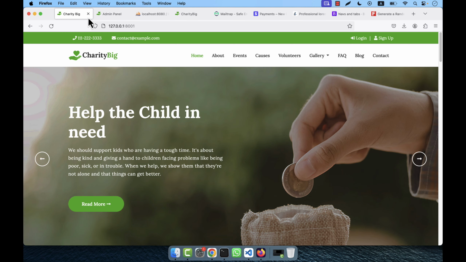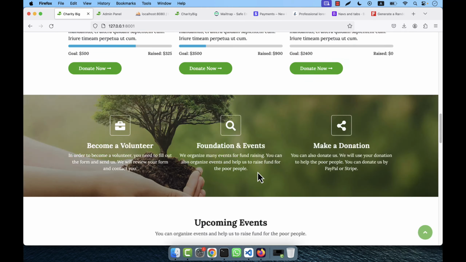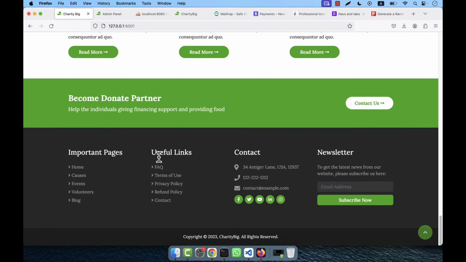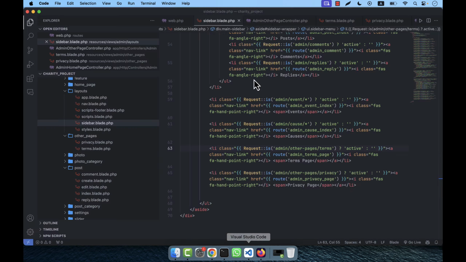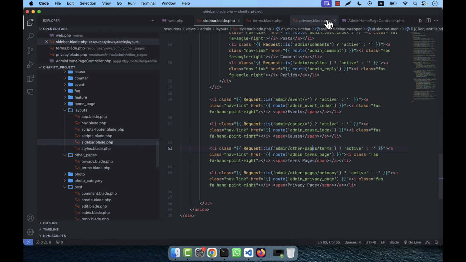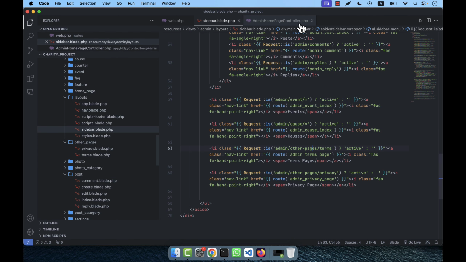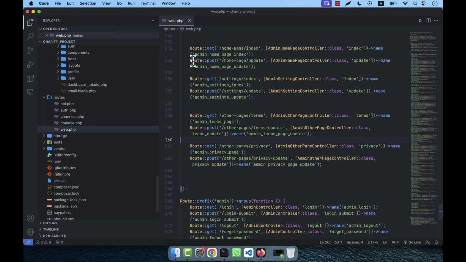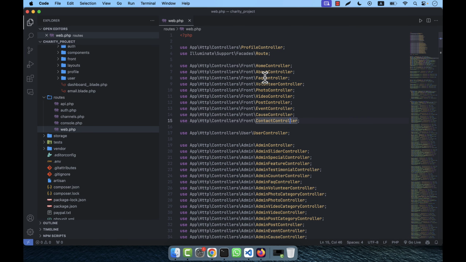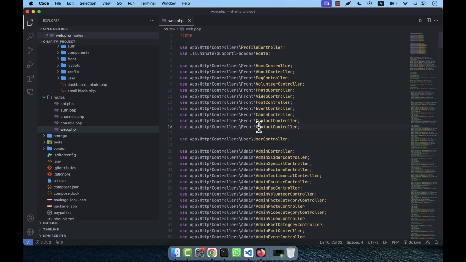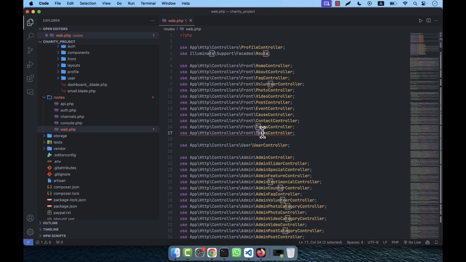Now I will have to show this data here, that is given at the bottom, you see that is terms of use and privacy. So I am now going to close all the admin section, and now I am going to the front end, and in the front end I can call here the controller. Now which controller will be here? That is terms controller, and another one I will have to call, that is privacy controller. So privacy controller.